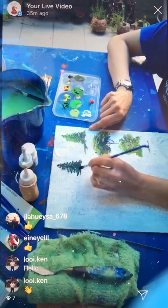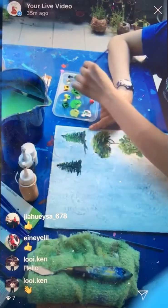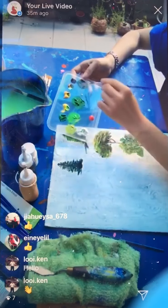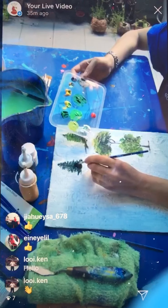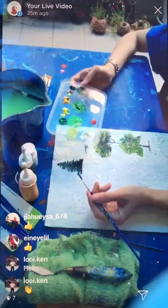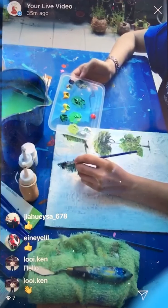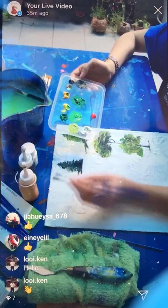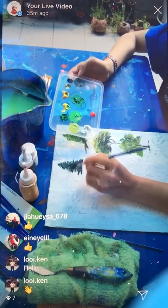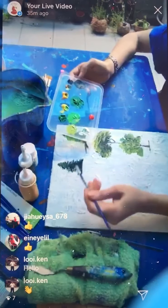Right now I want my sun to shine from this end. So at the bottom it will be a little bit darker. I take this shade and mix with a little bit of black — this will be the shadow of the tree, closer to the ground. Then without washing your brush, just take the second shade of green and go on top, on the side where the sun is shining.